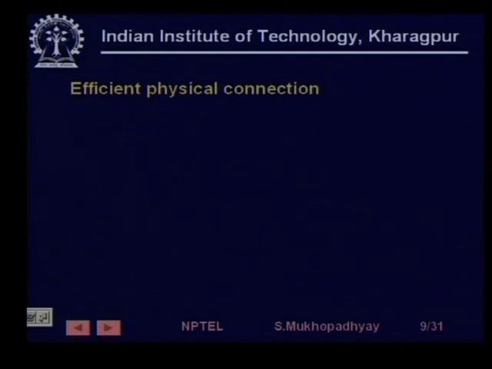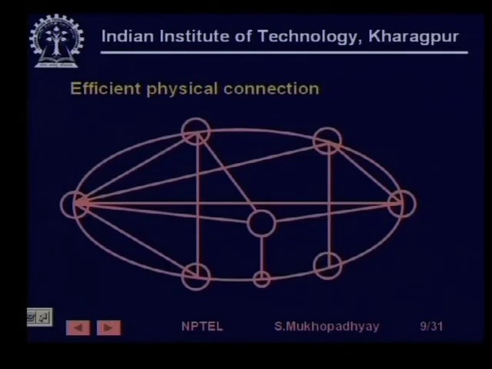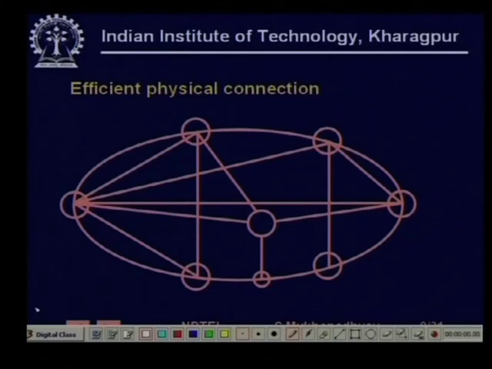Coming back to the efficiency of physical connection, you can understand this. Suppose you already have these nodes and they need to interact with each other, right. If you have point to point communication, then you need to connect all these wires, right. So, you see the number of physical connections that have to be made across the plant. Actually these distances can be quite substantial if you have a point to point communication system.